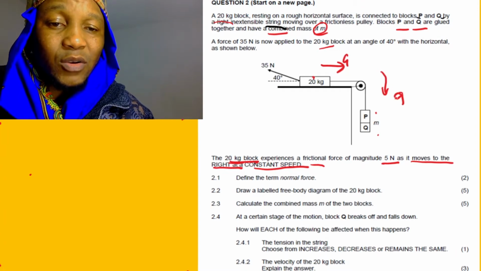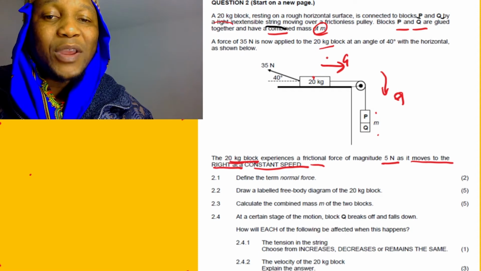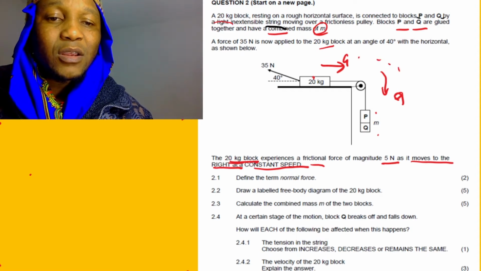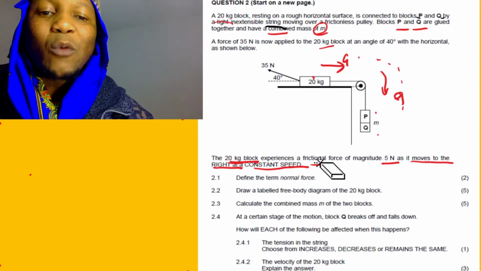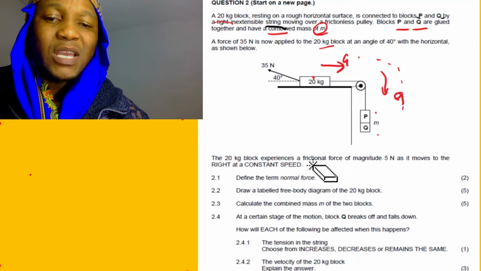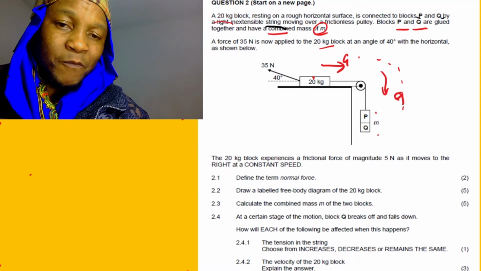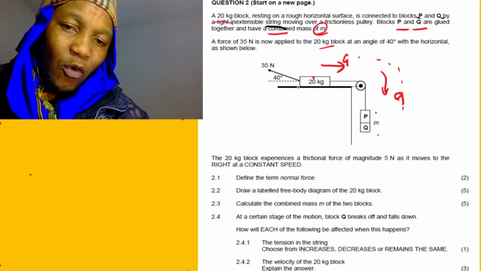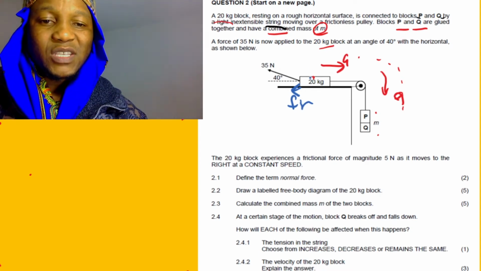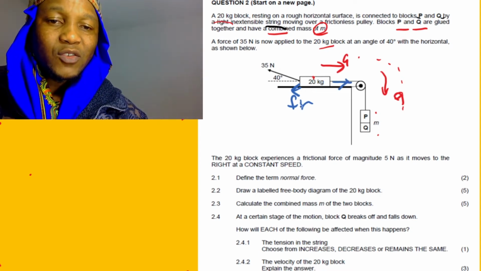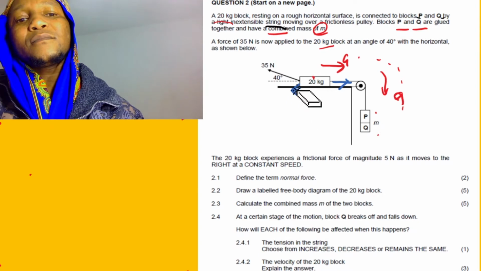A means acceleration. It was going this direction. Now, for that case, we know a friction force is always opposing the motion, or the direction the object was moving. Which means if this object is moving this way, the friction force is going to be opposing like this, because it opposes the object moving that way.